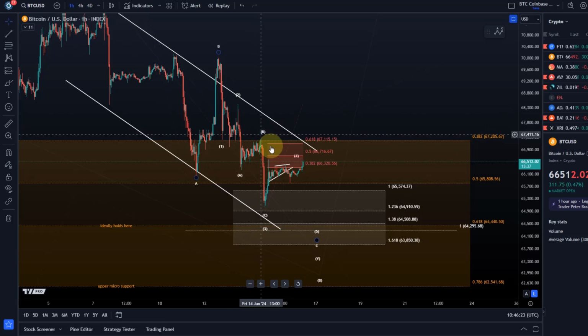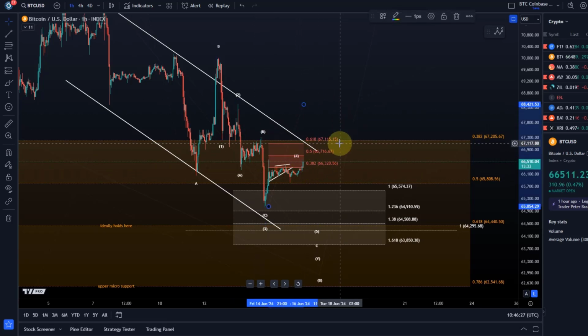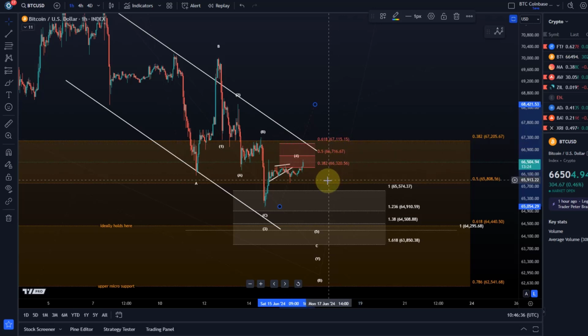Overall, Bitcoin is currently moving into the resistance area, moving up a little bit and testing the upper sections of the resistance area that we talked about yesterday. We moved into Saturday and I highlighted to you that I find it likely that we're going to spend the day below Friday's high and above Friday's low. That happened. The price then declined and now seems to be setting up for another leg to the upside.